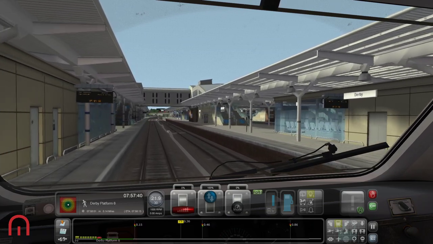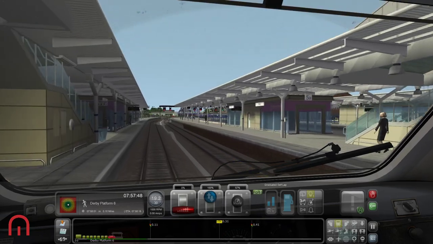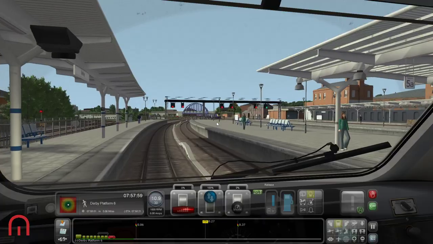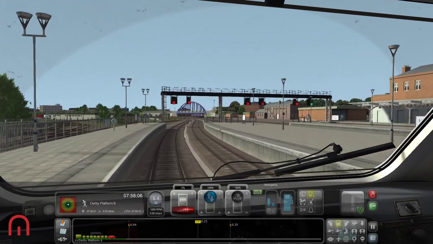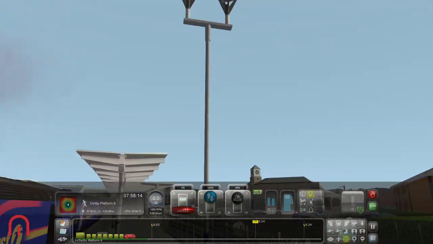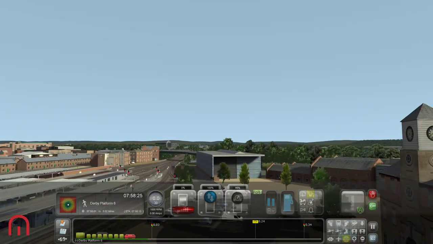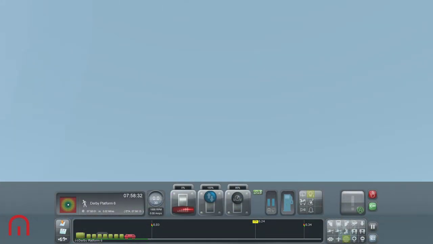Welcome to Derby. It's the first class lounge. We're on the platform now. Okay. So we're here. So yeah, there's the roundhouse. So Pride Park. There's the Intu, or not Intu anymore. But yeah, so this is the college.